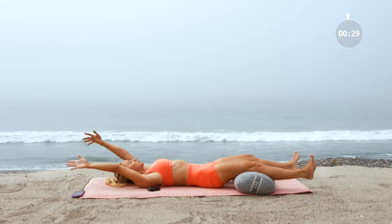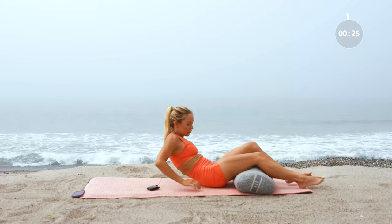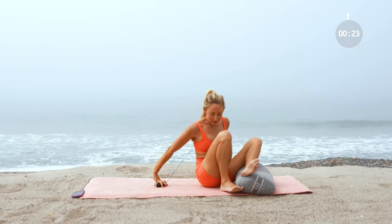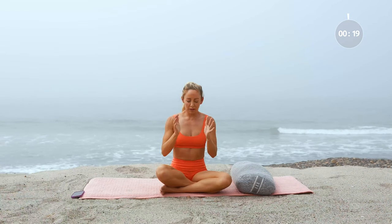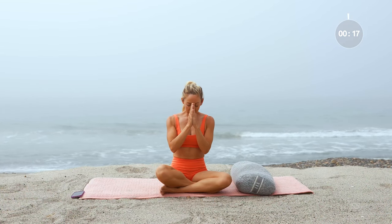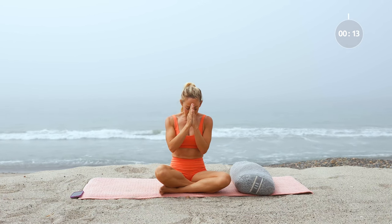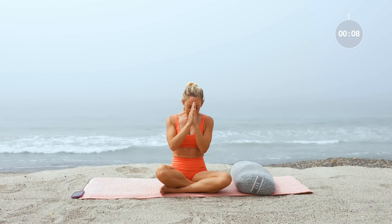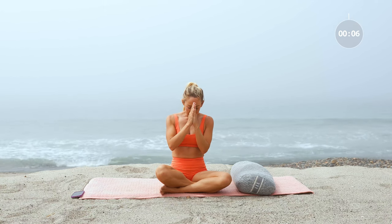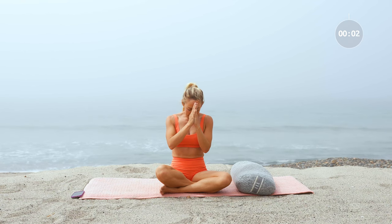Stretch out the legs. And if you're going straight into bed, then go ahead and keep the eyes nice and closed. As we close out our class, just bring the hands to heart center, bowing towards your beautiful body and just taking a moment to acknowledge yourself, your body, your life. Sending love to you, your family, to our community and beyond. Namaste.